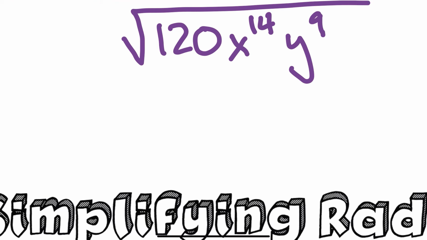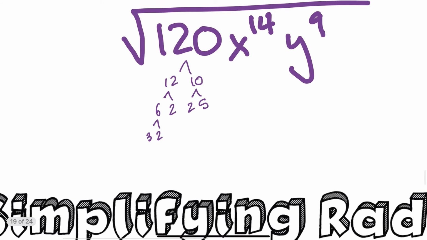So this is just like what we did in 4, 5, and 6. We're just going to take it piece by piece and break it down. So I'm going to start with that 120 first. I know that that's going to be 12 and 10. My 12 will break down to 6 and 2. 10 will break down to 2 and 5. We got 3 and 2, and then that's as far as we can go here.